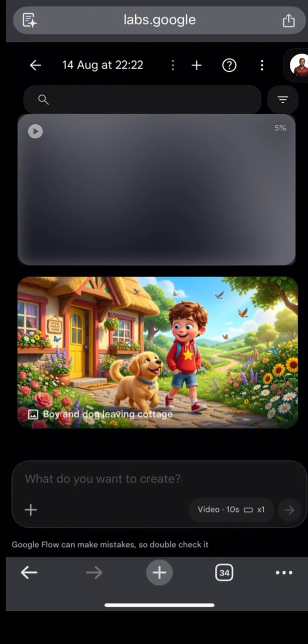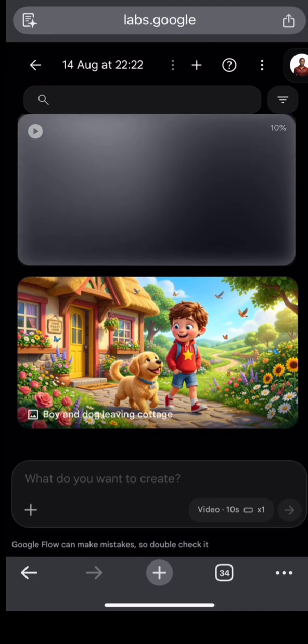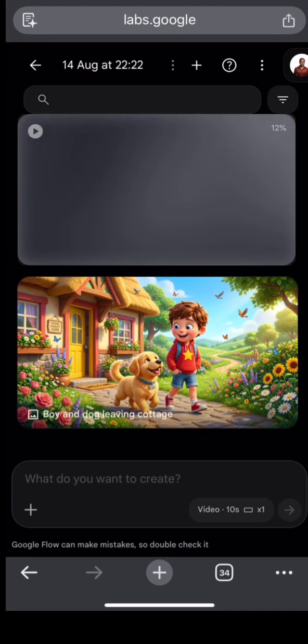This is what you are going to do for each scene. Since you've created the images for each scene, the next thing is to copy the video prompt for each scene, then come over to Flow AI, paste your video prompt on Flow and attach your image for that particular scene. Then you click on enter. You repeat the same process for each scene to get your video for each scene.